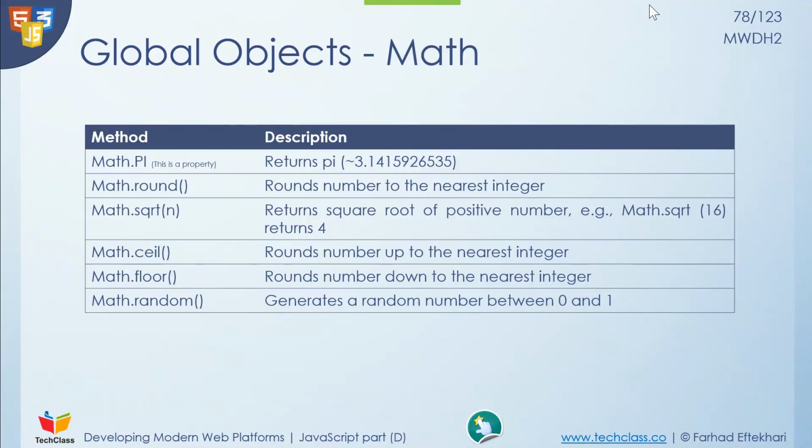And here the direct mathematic methods. Here you can see by using Math.PI, the number of pi is going to be returned. In some mathematical or scientific calculation, it may be beneficial for you. And then we have round, which rounds the number to the nearest integer, and then square root, and the other ones. And this Math.random is also very interesting because sometimes we want to create a random number, and this method will help you in order to do that.